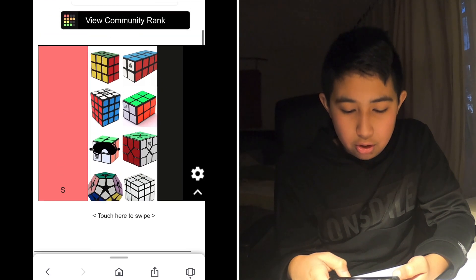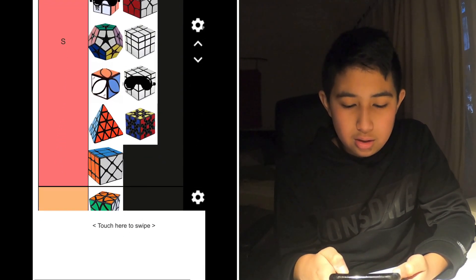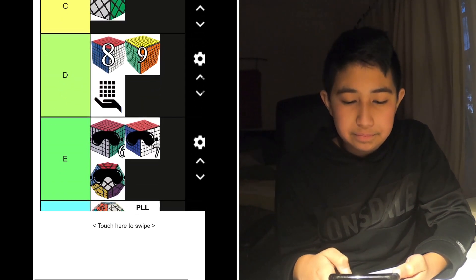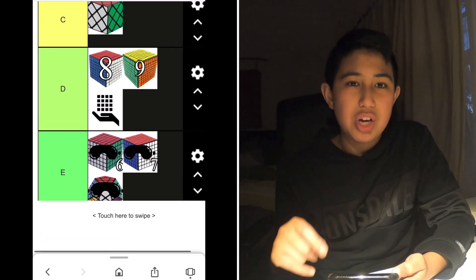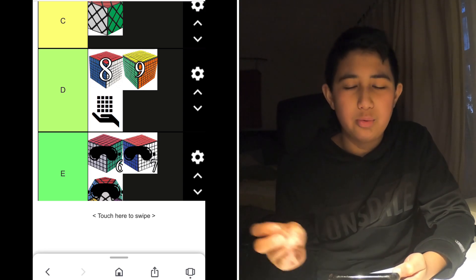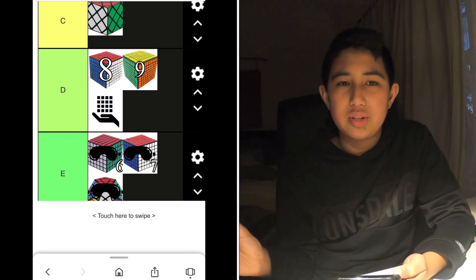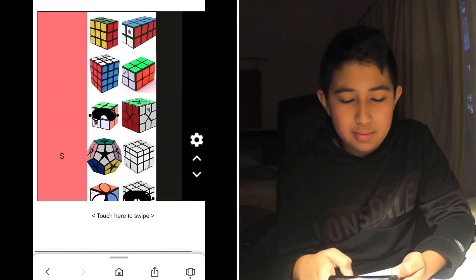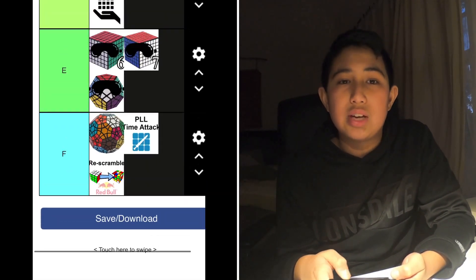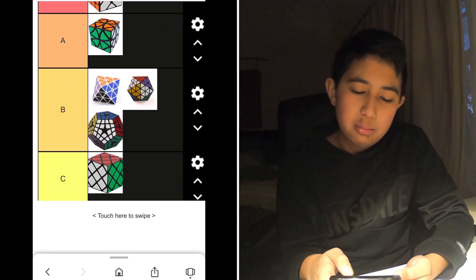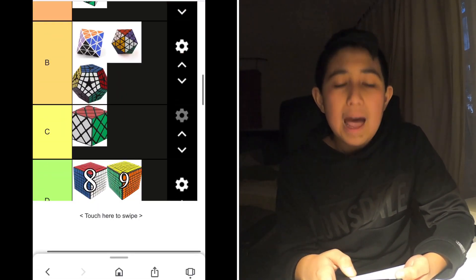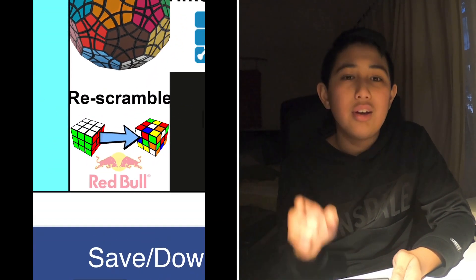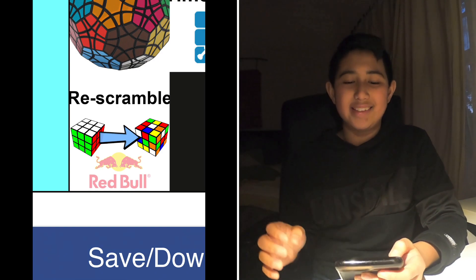All right, this is my tier list, so you can just pause the video if you want. I'll scroll down very slowly. And tell me in the comments what you would change and why you would change them, because I would really like to hear different points of views, because I'm not... I'm sure I'm not the only one that prefers this. And can anyone tell me what this is, this re-scramble? All right, thanks for watching, and see you next time.